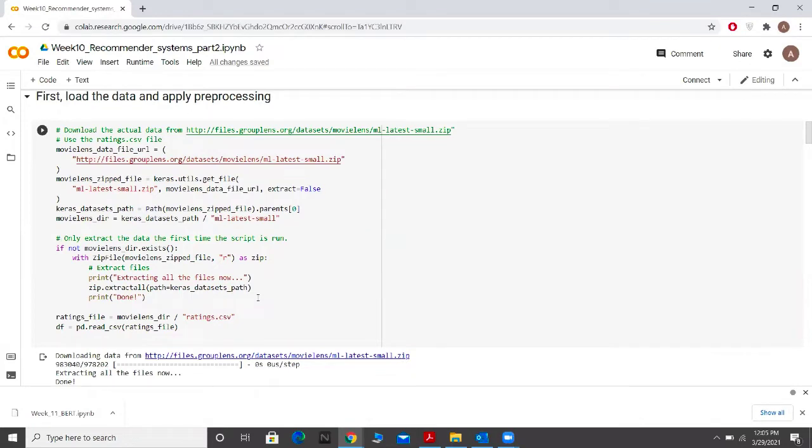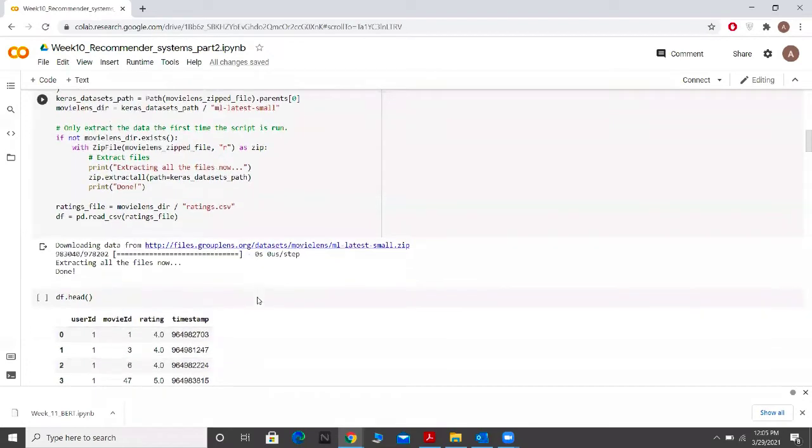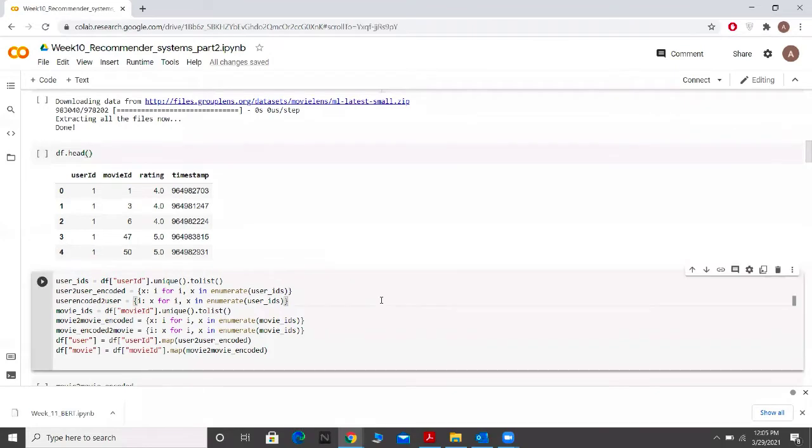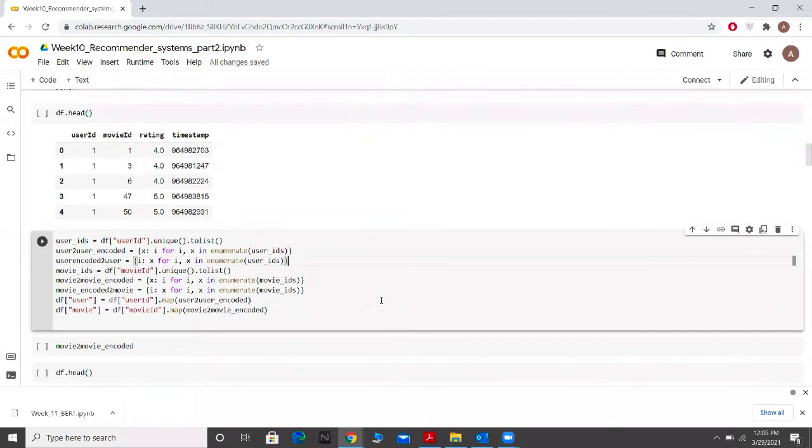It is again a famous data set. If you Google it, you can find it easily. Once that is downloaded, this recommendation system also consists of two data sets, just like the previous one. Naming this as DF, this is the first one. You can see it's a very simple, clean, and tidy data set. The first column is user ID, then the movie ID, the rating, and the timestamp. So the first row can be interpreted as a user with user ID 1 has watched a movie with movie ID 1 and rated it 4 stars. Rating is from 0 to 5.